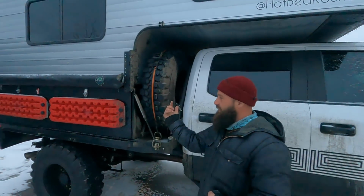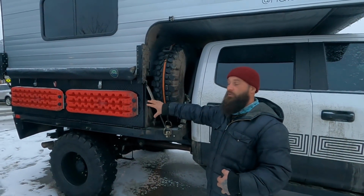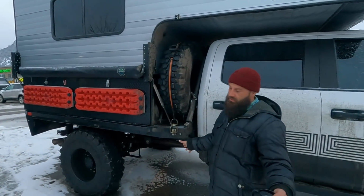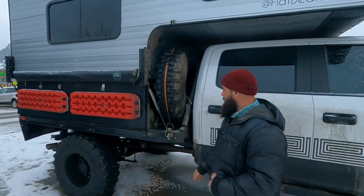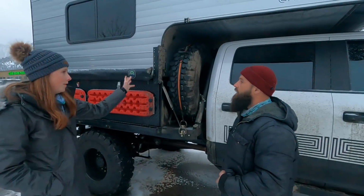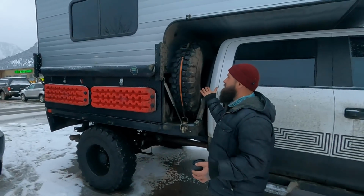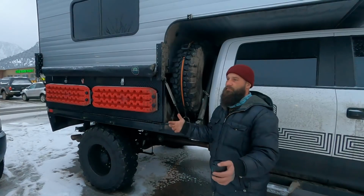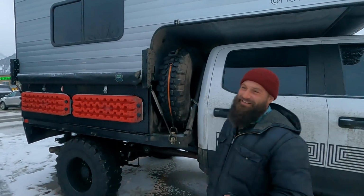Tire mount was pretty exciting. It does not fit underneath. This is a cabin chassis truck, so the fuel is actually in the rear where your normal spare tire would be, and the tire doesn't fit really anywhere else underneath. So we ended up moving everything kind of back a little bit and jamming it in here. I feel like you're way less likely to have your spare tire stolen with it kind of tucked here than like hanging out the back. Totally. It's 200 pounds, so at that point in time, if I don't hear them coming off, I'll hear them screaming that the tire just landed on them. So it's karma. Definitely, yeah, exactly.